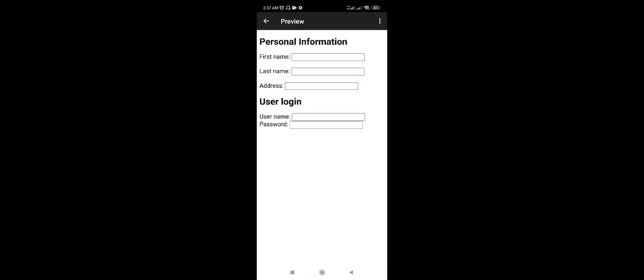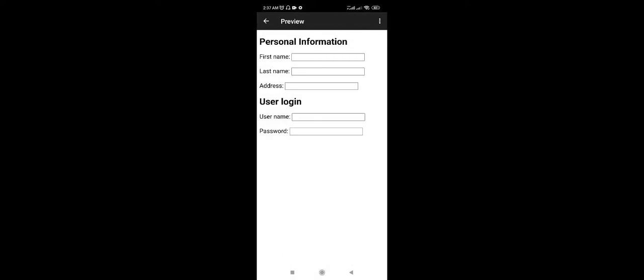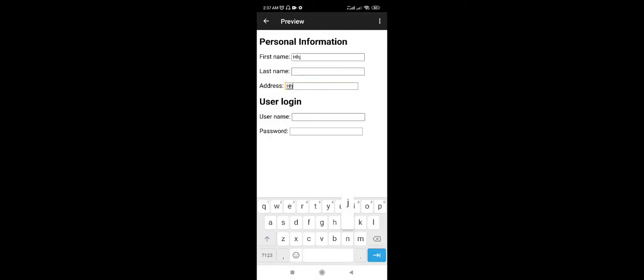Tingnan natin yun. Yan, nagkaroon na tayo ng additional text. Medyo magkadikit sila, no? Kasi hindi ko nga pala nilagyan ng line break dito. Lagyan natin ng line break para hindi masyadong magkadikit yung ating mga text box. Yan. Alright. So, yan na. Now, ito ganun pa rin. Text box pa rin yan. Username, text box pa rin. Ito sa password yan. Yan, no? As you type, imamask ng text box yung regular na text mo. Nagiging parang bilog-bilog siya. So, yun yung ating password.